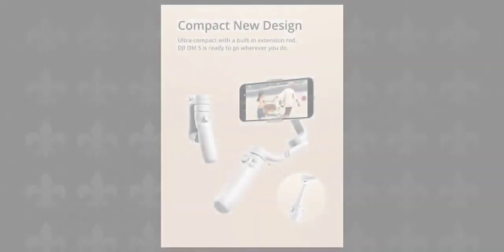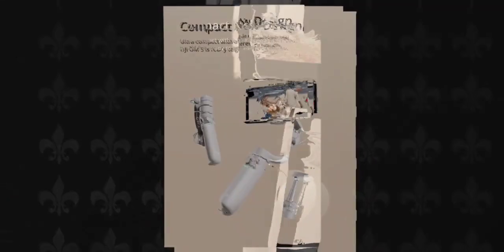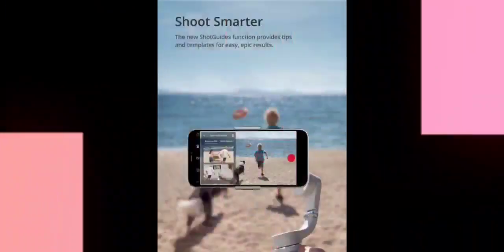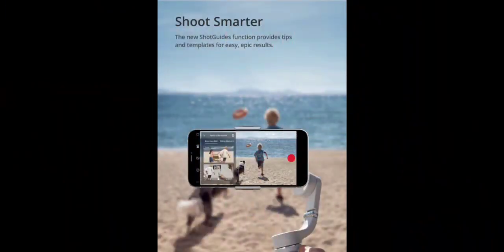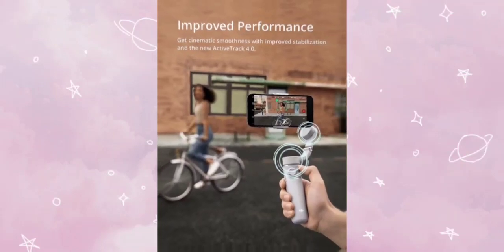Today I will present to you guys a super exciting gadget item, a very unique product called DJI OM 5 Smartphone Gimbal Stabilizer, 3-axis Phone Gimbal with Built-in Extension Rod, Portable and Foldable Android and iPhone Gimbal with ShotGuides, Vlogging Stabilizer for YouTube and TikTok Video, Gray Color. Well, this is the brand, compatible devices for cell phone item.